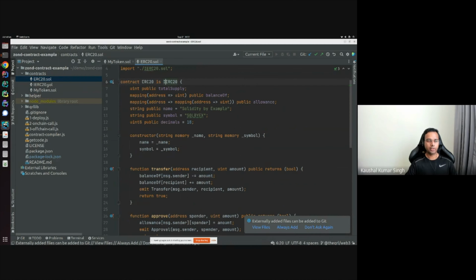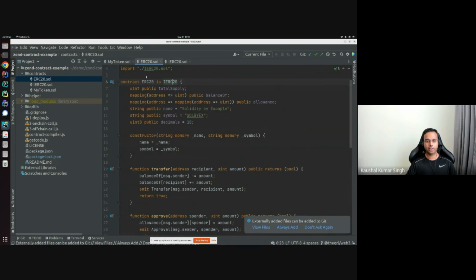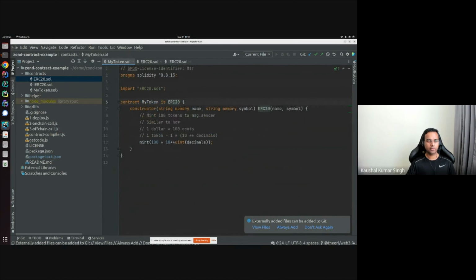And we have an interface which is IERC20. This basically has the function names, like the signature, the definition of the functions, but it doesn't have the actual code. So this ERC20 is implementing that specific interface. So that's the structure of our example contract.